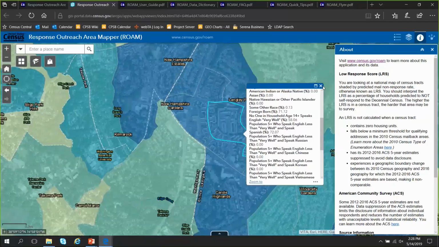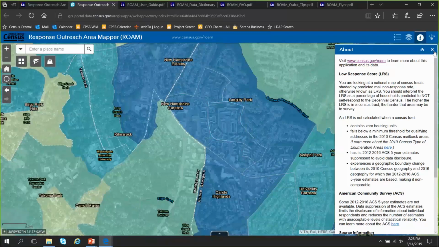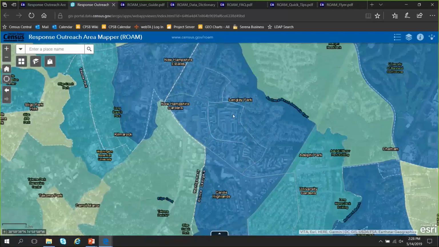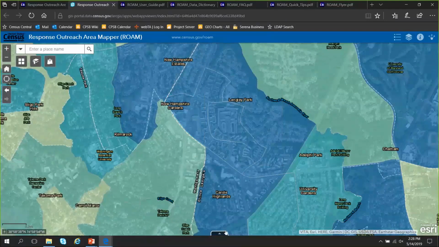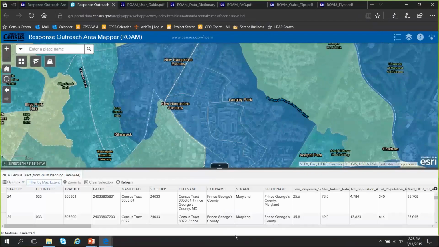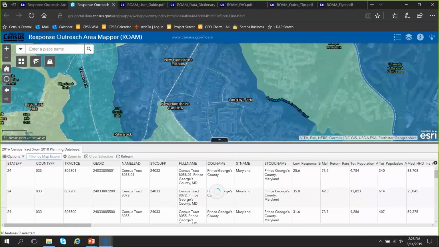So let's go ahead, and at this point in time, I'd like to open up the data table to show you how we may be able to do that without simply clicking around on the map and taking guesses at where people may be. If we open the data table, I'm just going to the very bottom center of the screen, and there's a little tab here. If we click onto that, the data table pops up from the bottom of the screen.